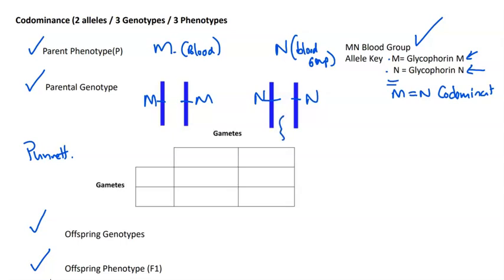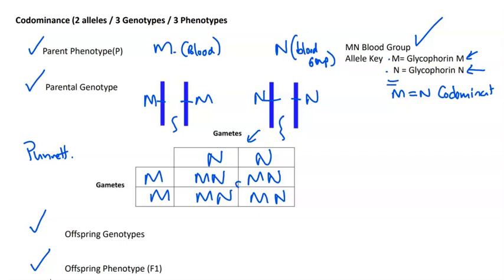Meiosis will segregate these alleles so that the gametes are big N, big N, big M, big M. And so in the fertilizations which take place, we would end up with the heterozygous big M, little n, big M, N, big M, N, big M, N. And so the offspring genotypes from these fertilizations in the center here are all predicted to be big M, N, which is the heterozygote.